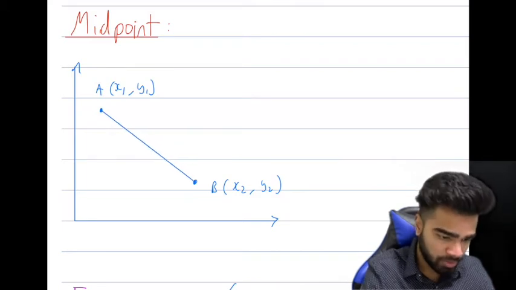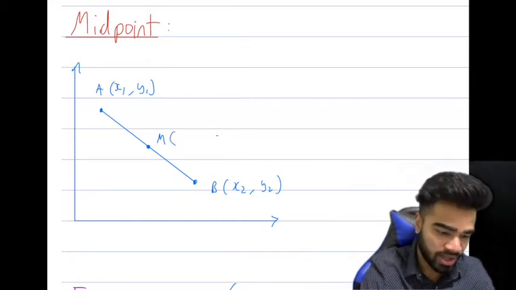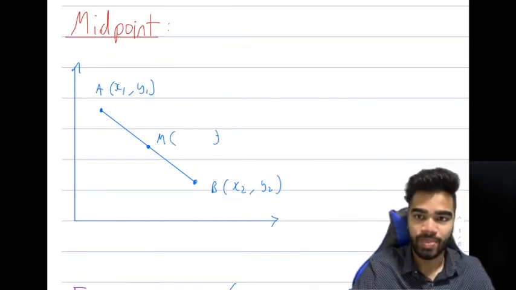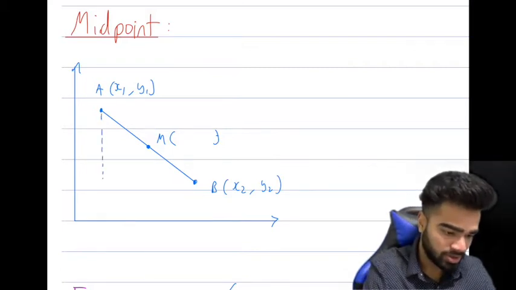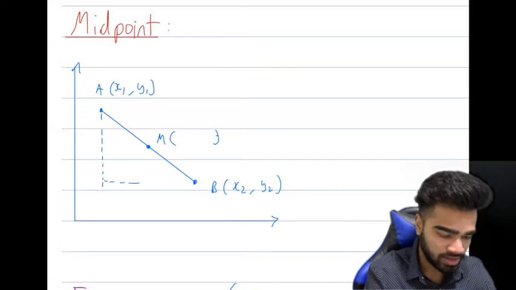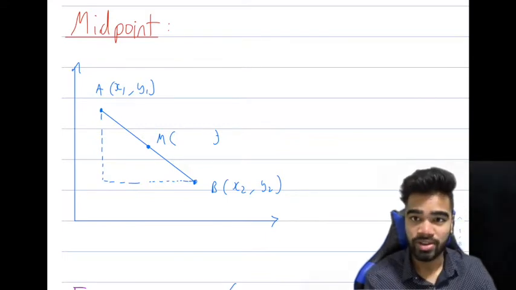What I mean by the midpoint is the point that is exactly halfway in between both of those coordinates, exactly halfway, and we want to find the coordinates of this. The way we're going to do that is I'm going to break this up into a right angle triangle like so. So that's the vertical, that's the height, and this is the width of that triangle. So let's talk about how we're going to find the coordinates of the midpoint.